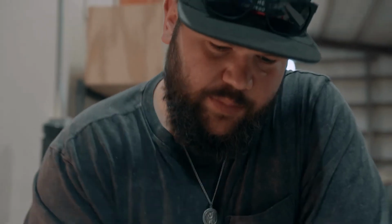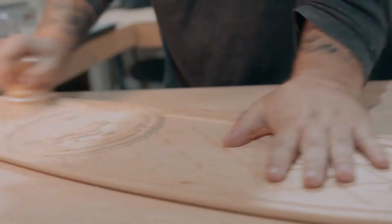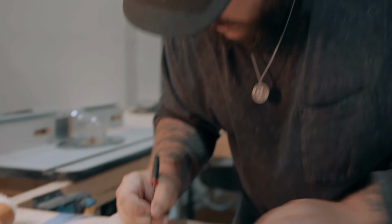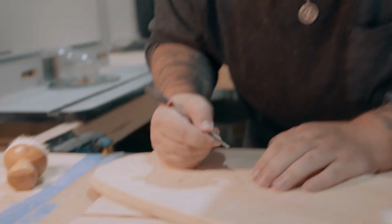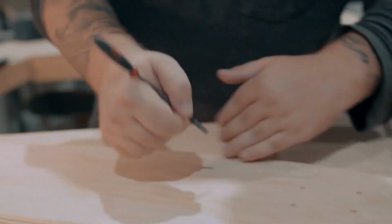Alright, gonna do one final pass with this really thick bristled brush. Make sure our holes are cleaned out. Alright. Ready to go to paint.